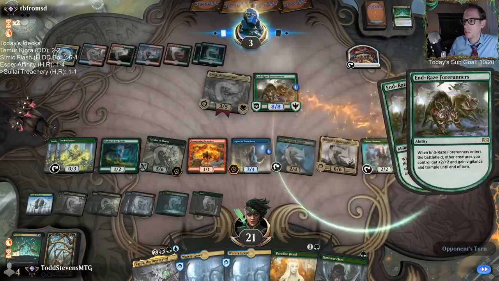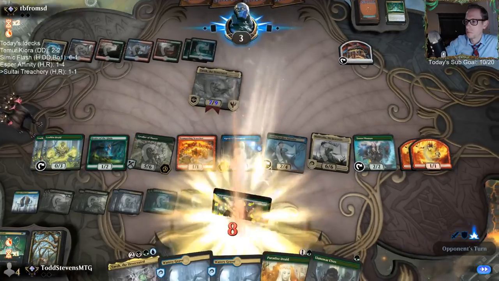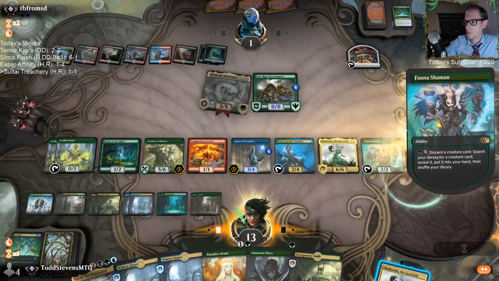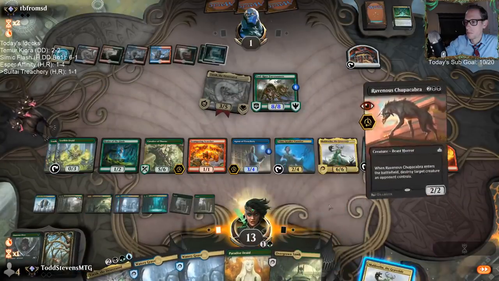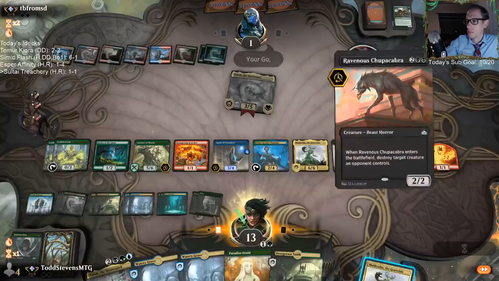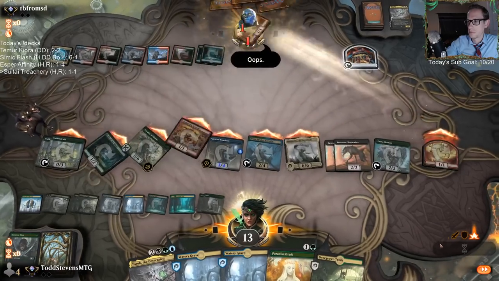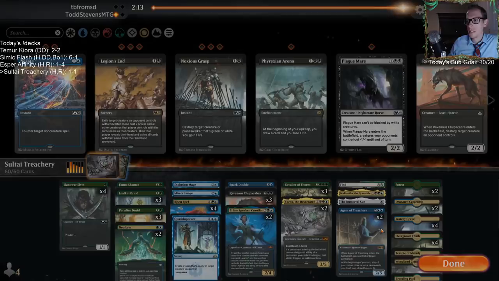They have an 8-drop? They do. Andre's Forerunners. Kill all the stuff. Gotta kill all the stuff. Of course, I could have played Yurok first and gotten double Choops.